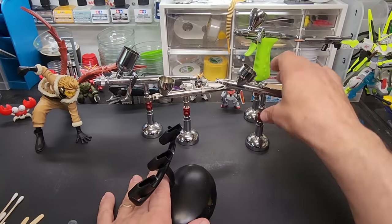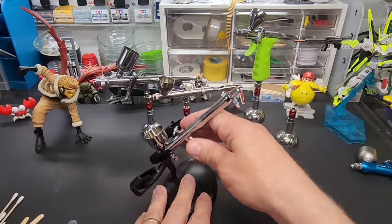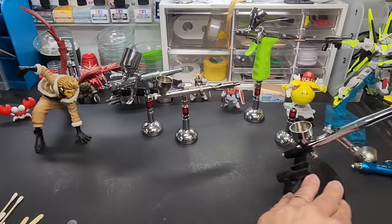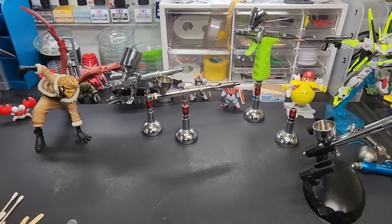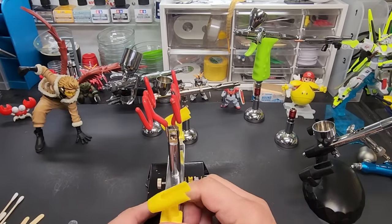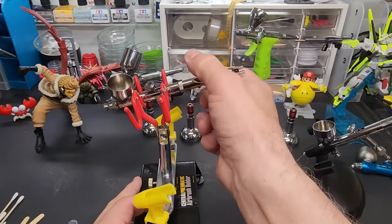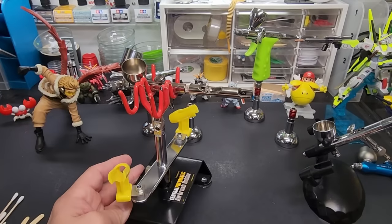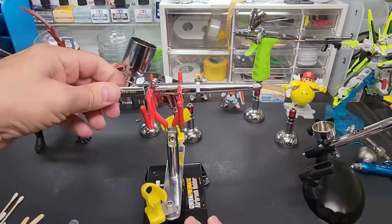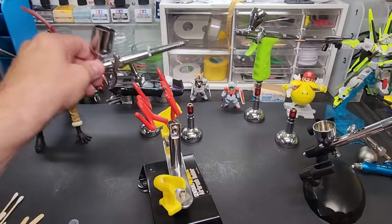Here's my bench stand. I got this on Amazon because it holds all of my brushes and has a cutout for the MAC valve. It won't hold this larger airbrush — for that I have a different stand. This Harbor Freight stand also has an upper adjustable arm that tips back and forth, spins, has suction cups, and is one of the few that will hold this particular large airbrush. You can tip it forward to keep the cup straight when filling.